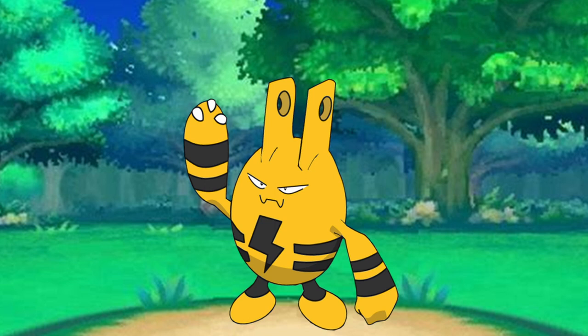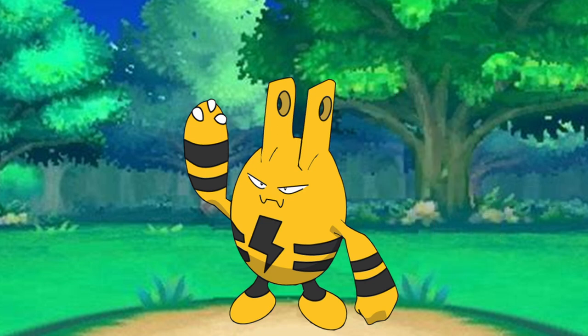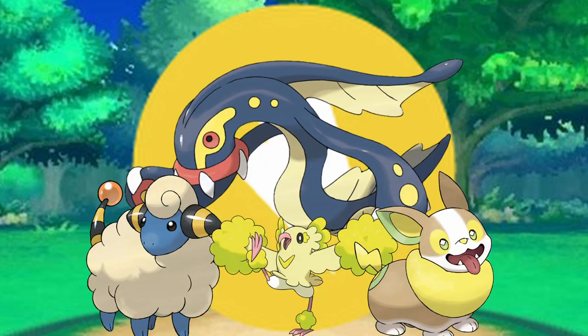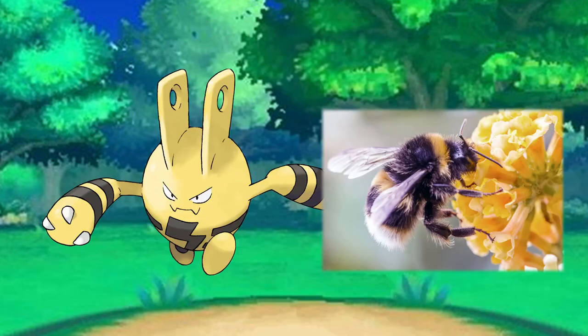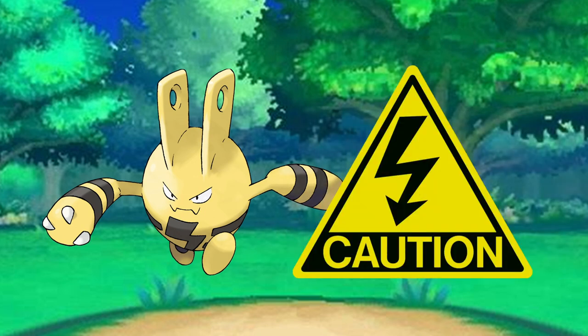First, its physical design has these large horns on its head — yes, they are horns that resemble prongs of an AC plug — as well as its round body and bulky arms, all pulled together with its yellow and black design. Most electric types will have some level of yellow in their designs, and this black and yellow does make it resemble a bee. However, due to Elekid's design being based off of an AC outlet, it might be safe to say that the black and yellow could be a reference to a warning sign that you would see near a power plant or any place that has large forms of power surging by.